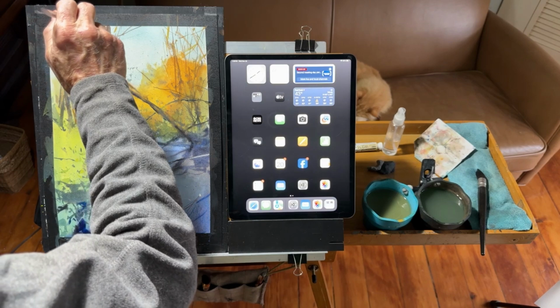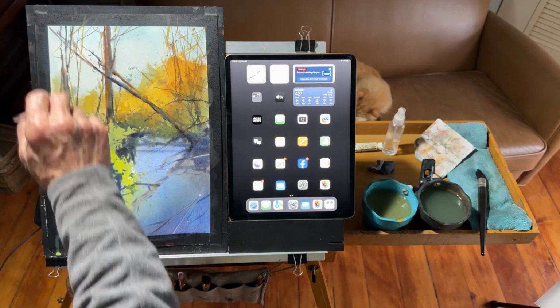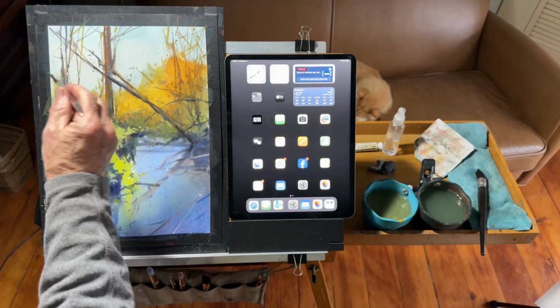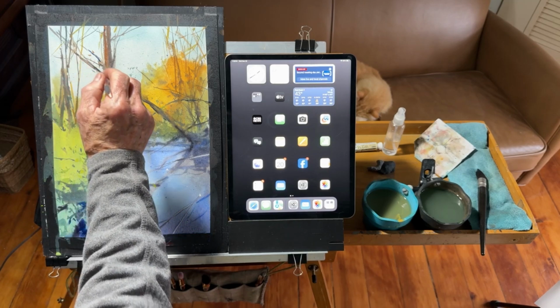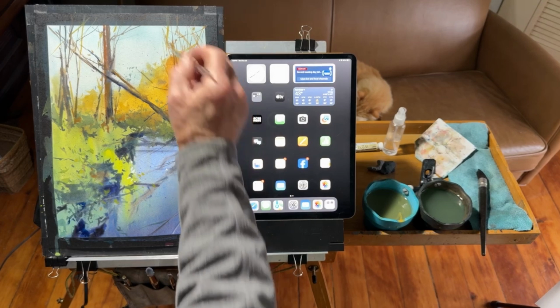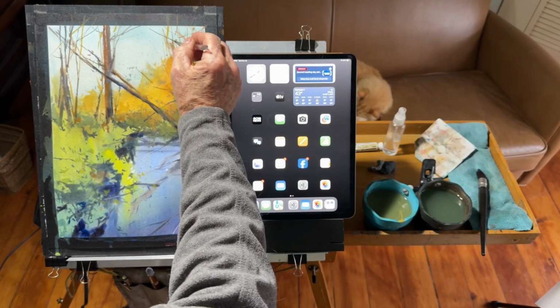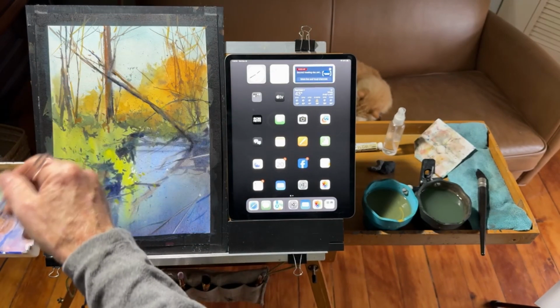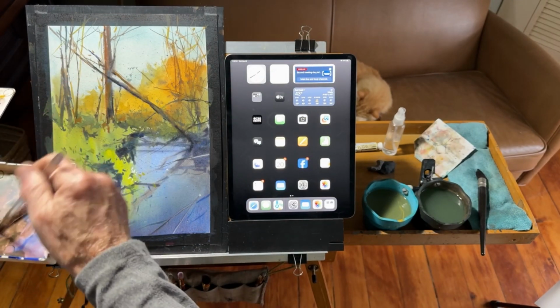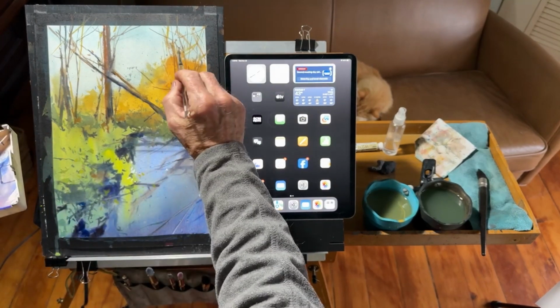Be mindful of the fact that you're not equalizing your spaces between these things. So I think I could be a little thicker and darker on one of these.